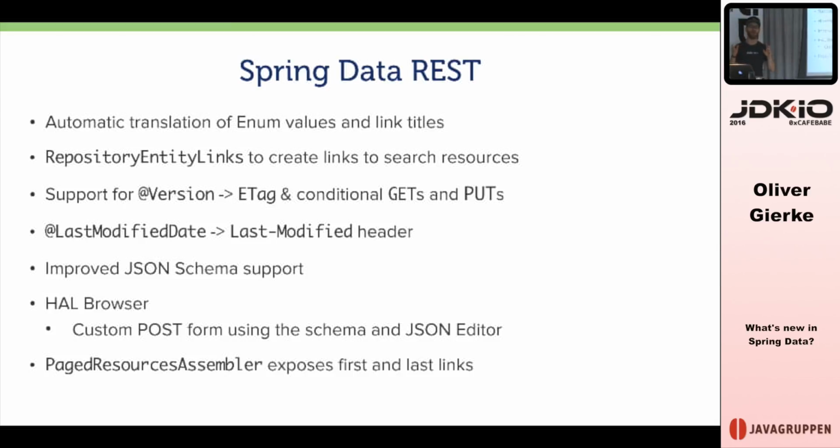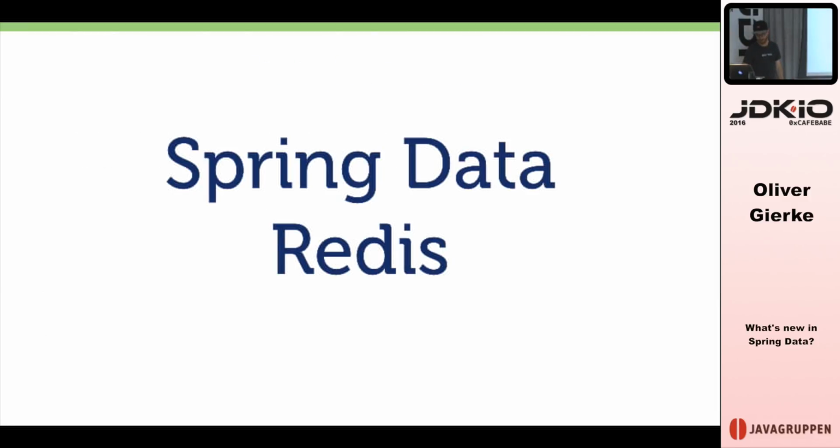We've also streamlined our JSON schema support. So again, Spring Data REST looks at your Spring Data repositories and your domain model and then exposes HTTP resources for that. That means we know what the representations look like, and we can expose a JSON schema for that. And we use that in the so-called HAL browser. It's just a tiny JavaScript web application that we ship with Spring Data REST that you can just pull into your application, and you get a nice UI for exploring your APIs, and that also uses the improved JSON schema that we support here. So if you're into that, have a look at our HAL browser. Right.